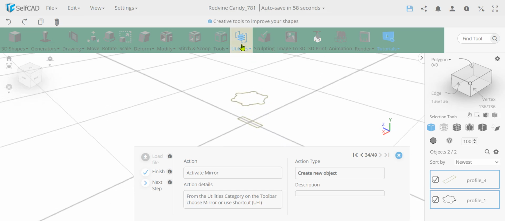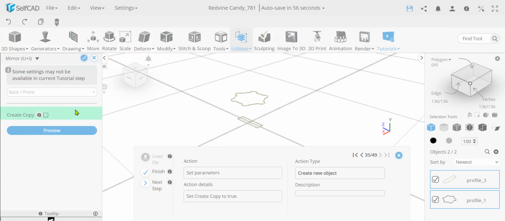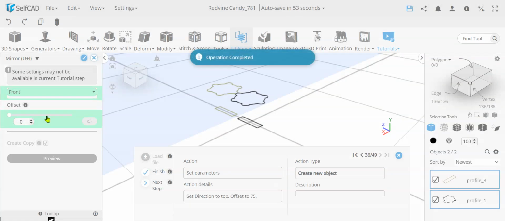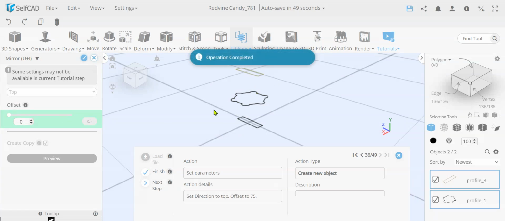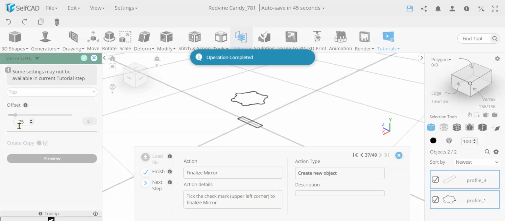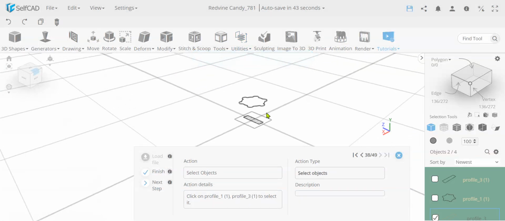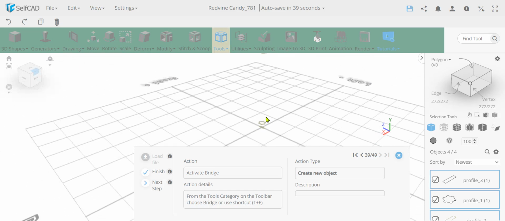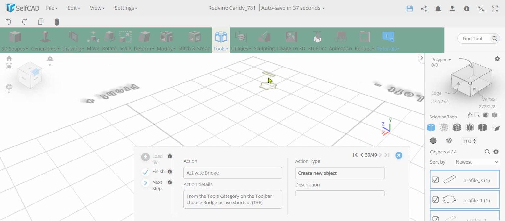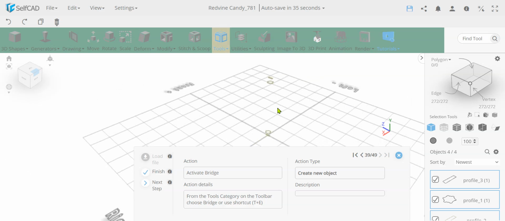Instead of drawing two additional profiles, we're simply going to mirror that. And we're going to mirror that clicking the option make a copy, and we're going to switch to the option top. So we want the copy to be on top, but we're also going to add an offset. So we want to offset the copy by 75. So what happened here is that we're going to select all of them. So what happened here is we have a copy way up here, and then we have the copies here.